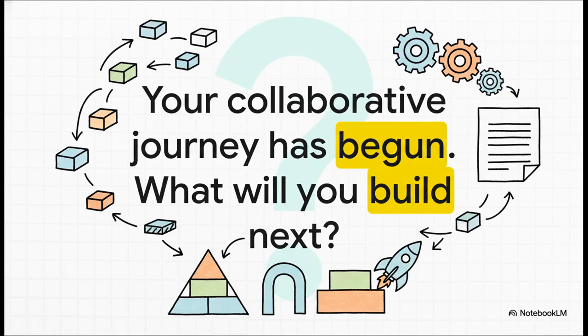And that's it. You now have the basic building blocks of version control with Git. This is a huge skill that opens up a whole new world of collaboration. You can now confidently work on bigger, more exciting projects with other people, knowing your code is safe and sound. Your journey into collaborative coding has officially started, so I guess there's just one question left. What are you going to build next?